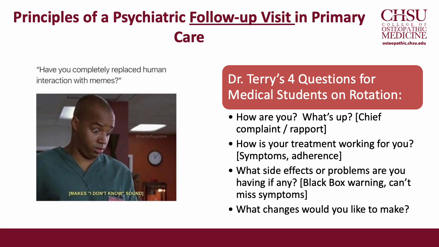I'd like to know how the patient's treatment, if they have a treatment, is working for them, which helps to address symptoms and adherence. I'll also ask the patient if they're having any side effects or problems, and making sure that I don't miss any symptoms related to, say, black box warnings or things that we absolutely cannot miss. And then a last question, building upon the ethical principle of autonomy, is I'll ask the patient what changes, if any, they would like to make. Again, these are the 4 questions that I would advise any medical student to be comfortable with, so that once you're in clinical rotations or in residency, you can walk into a room and be able to carry out basic functions of a history as needed for a follow-up visit.